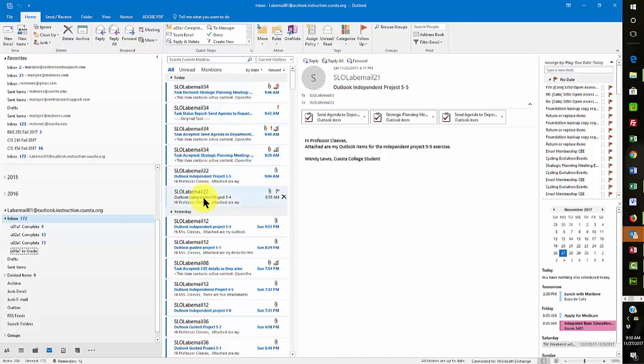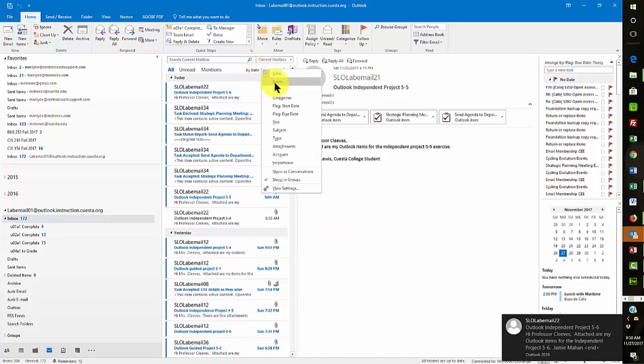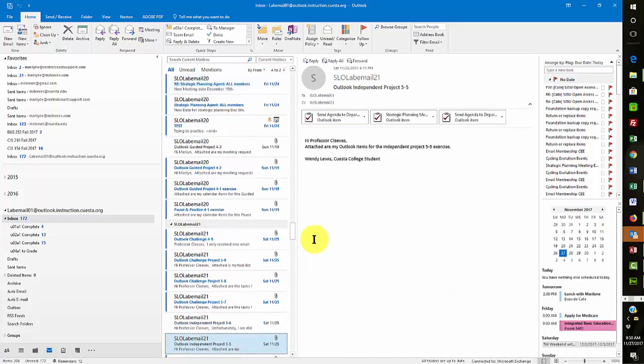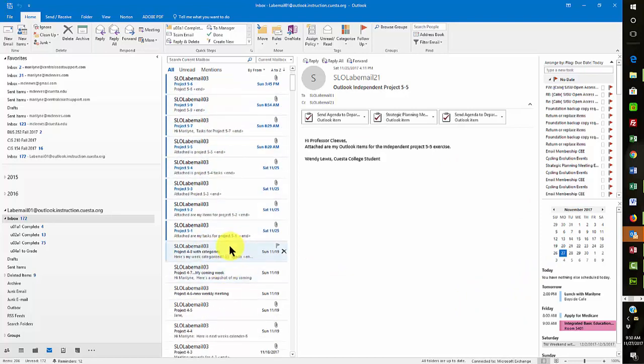But because all of your accounts are numbered like this, I can change my view to sort by from. Now I can see everything that everybody has sent me, and see, Jacob accepted his task, and that was nice. Now let's look at everything for this one, your assignments.